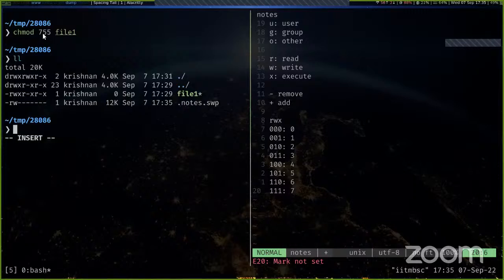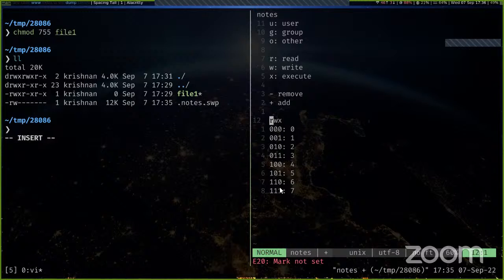The first bit stands for 7. 7 means the octal value is 111, let's say rwx. If there is a 1, it means there is a read permission, there is a write permission also, there is an execute permission also. There is a 5. If you go here, it will have read permission. It is 0, so it doesn't have the write permission, but it has the execute permission.